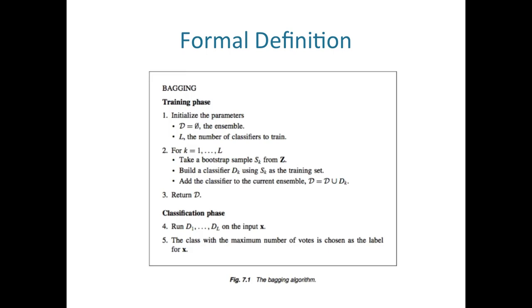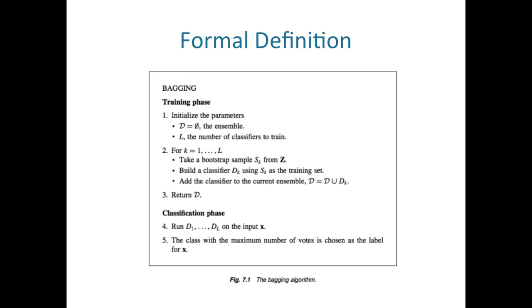So it's exactly what I said before, but put in a more formal setting. Basically, take your training data and do bootstrap sampling, so take samples with replacement. That's going to generate different datasets. I keep saying subset, but it's not a subset because it has the same number of samples as the original dataset. It might not have the same samples, but it's exactly the same size as the original dataset, with different samples. Then one classifier is learned per training dataset, and all of them are put together as the final ensemble classifier.